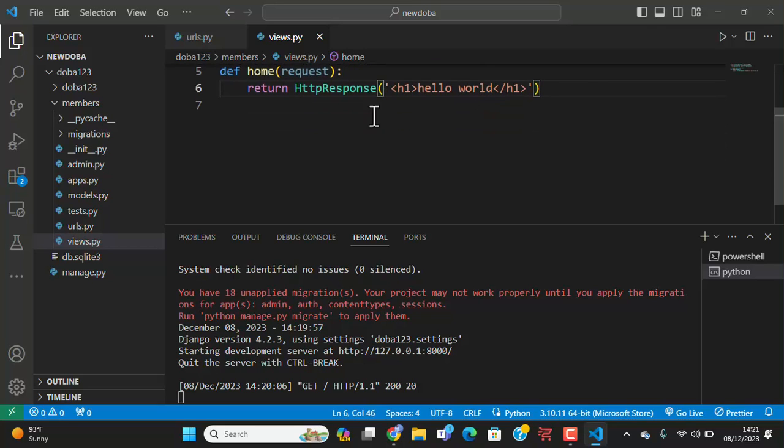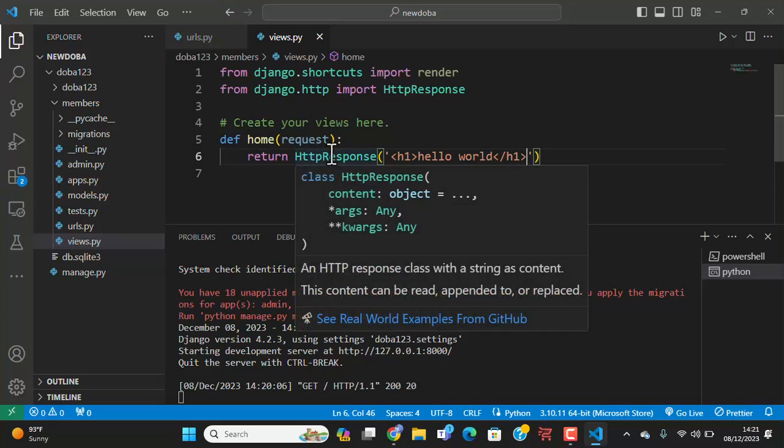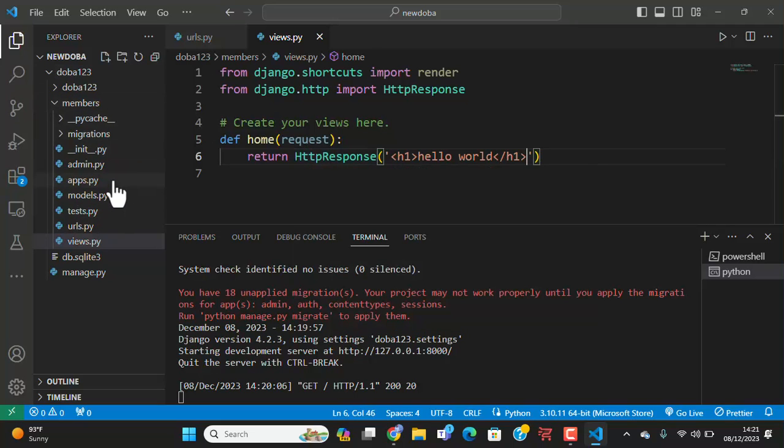We may not be able to enter here because we need to define all the other pages, because this one is only returning the home page. So we need to return other pages with their code, and it's going to take a long line of code. So what we need to do here, Django made it in a way that we just need to come into the directory which contains our app.